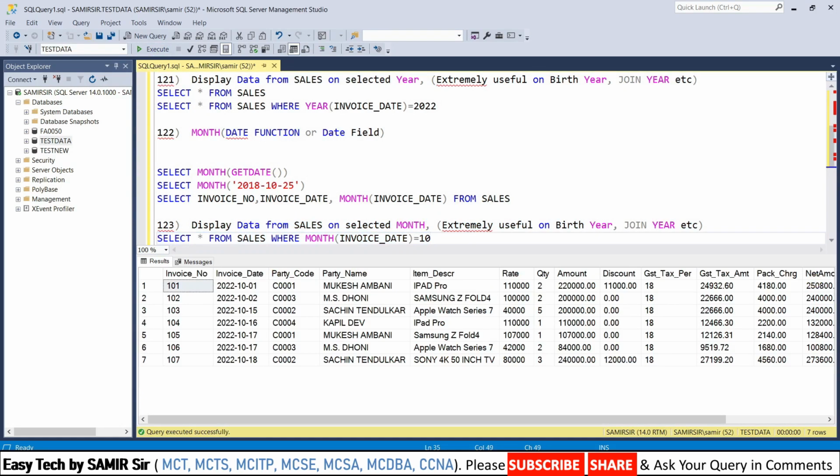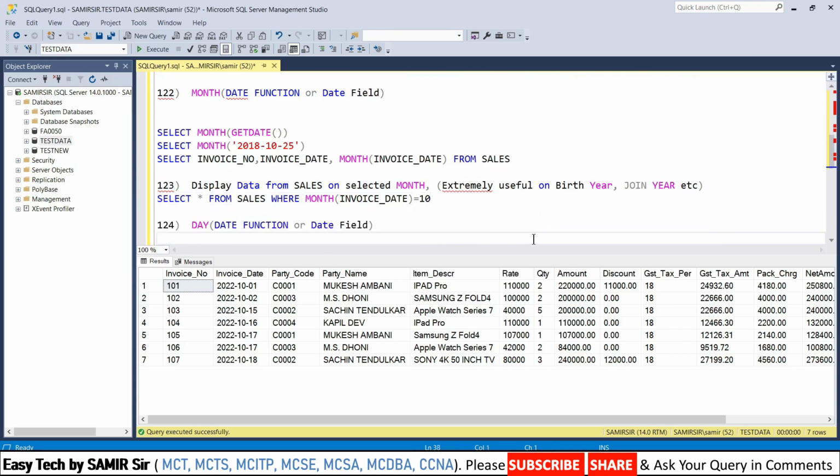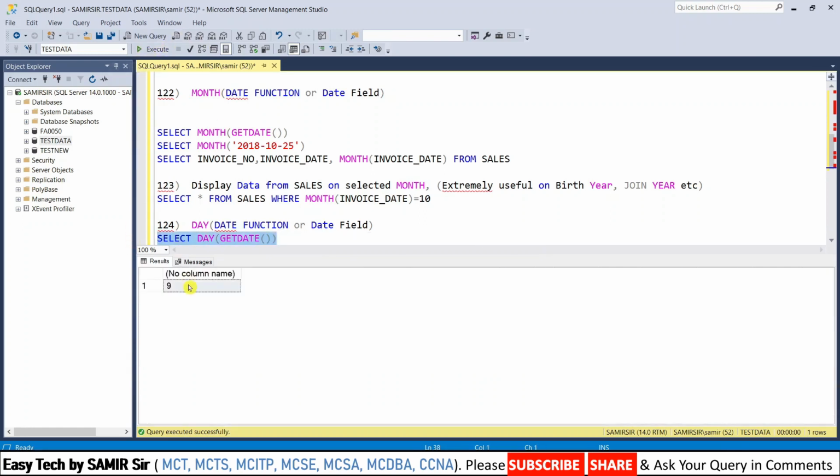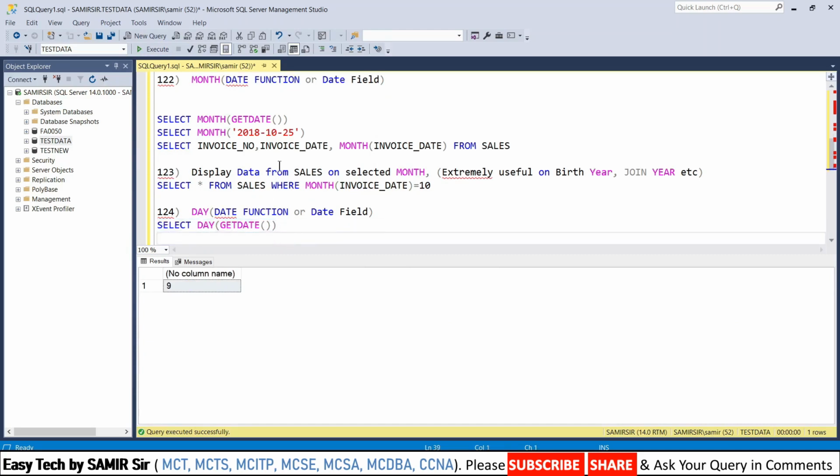Now query number 124 displays the data day wise. Like we have year and month, the next function is day. If I say select day from the get date function, today is 9th January, so it will display 9. Likewise, let me copy the above query and paste it.